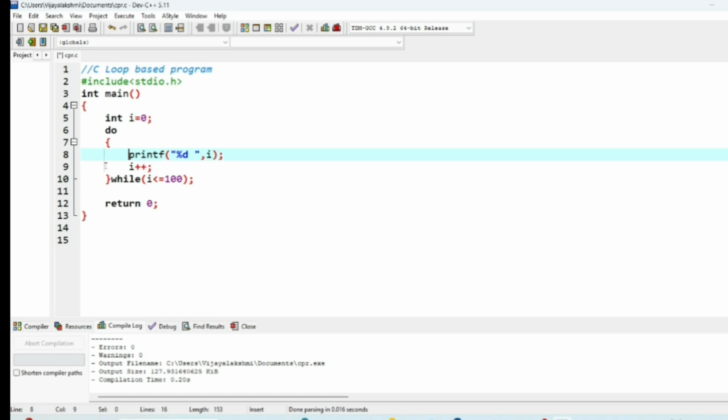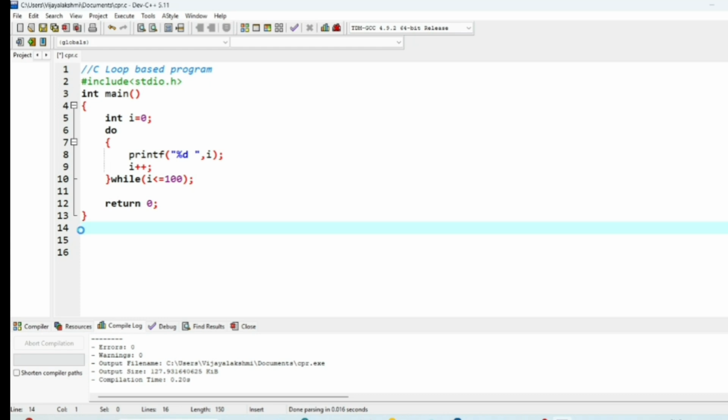This is repeated. So when the last number, 100, is printed, space is left. Next time I is incremented, which means it is made 101. Okay. So now I less than or equal to 100 fails. It is false now. 101 is not less than or equal to 100. So control will not go back to the do while loop. It goes out, which means it goes to the next statement. So end of program. The program execution will be over.